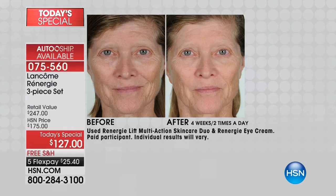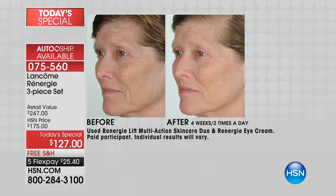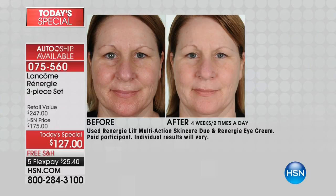Look at Olga's after — how much firmer, plumper, tighter, and lifted her skin looks. It appears as if we've lifted her cheekbone by adding volume back. The vertical lines from nose to mouth are smoothed. From the side, the cheek area looks smoother, skin tone more even, and she appears more lifted and tighter. Now look at Trish's before and after — notice the ruddiness, crepiness in the chin, loss of volume, and sagging jawline.